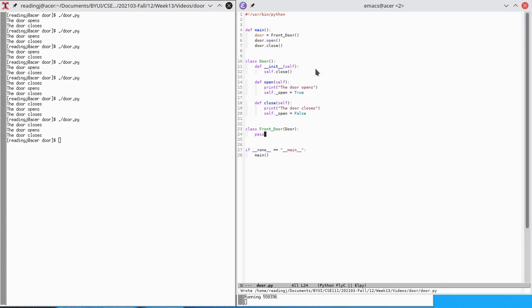So when I called open and close on front door, it said front door doesn't have an open and close, but if I look at door, it has an open and close. The only thing that's different is how it opens and closes. And so now we're going to change a little bit of behavior on the base class.